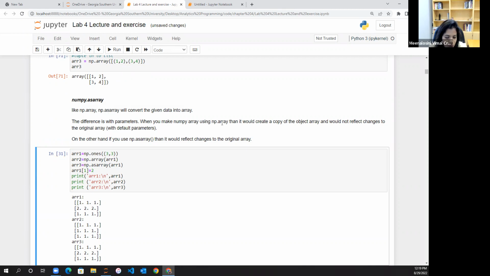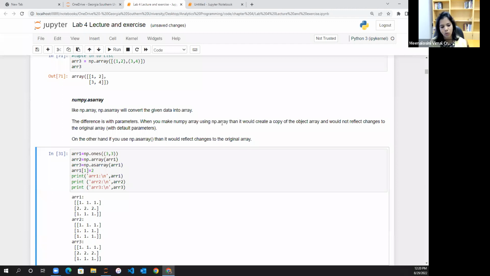It will not reflect the changes because it works on the copied new array. It will not change the original array because that's the property. But if you use np.asarray, it will reflect the changes. So if you don't want to change the original data, then you can go for array. If you want to work on the original itself, then you can go for asarray, because it doesn't create a copy. It just works on the original data.